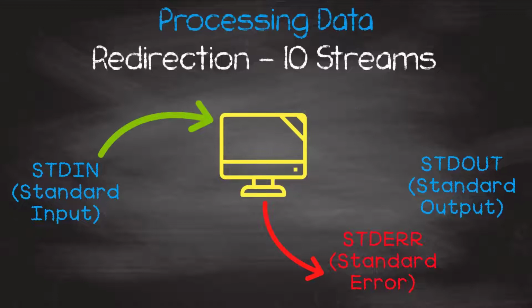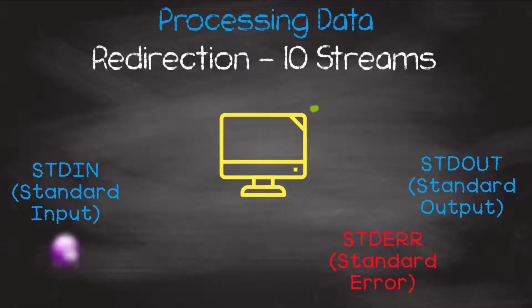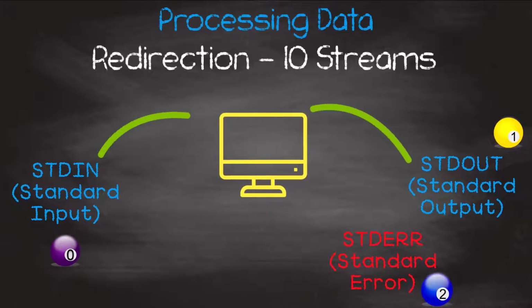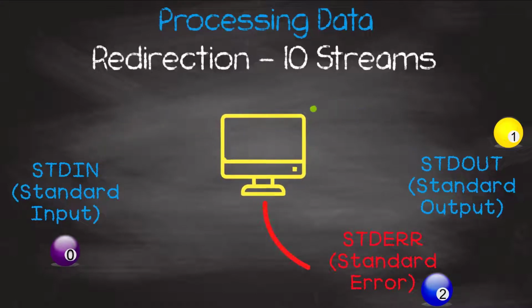Each I/O stream has a numerical ID. These are 0 for standard in, 1 for standard out, and 2 for standard error. These pathways are called I/O, input and output streams. However, it is possible to alter these input and output locations from somewhere other than std in and send the results somewhere other than std out.